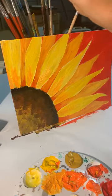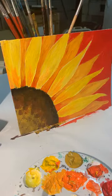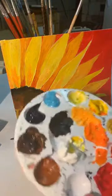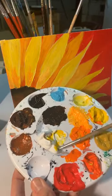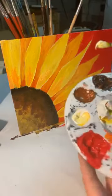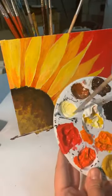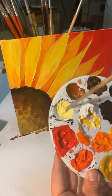Okay, I'm going to rinse out that brush because I want that brush again. I'm going to take white and yellow, a little bit of yellow, a little bit of white. Let me turn this so you can see it, right up here. Okay, so we're looking like a pale yellow now.